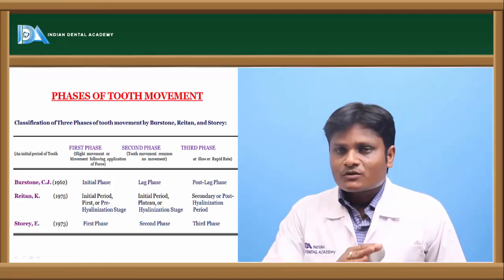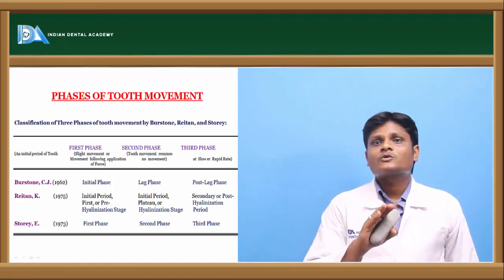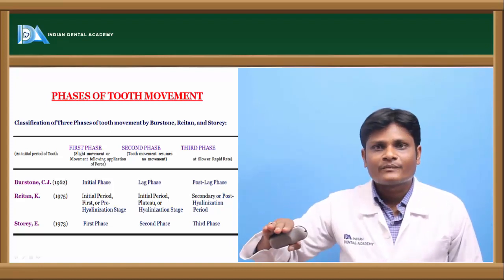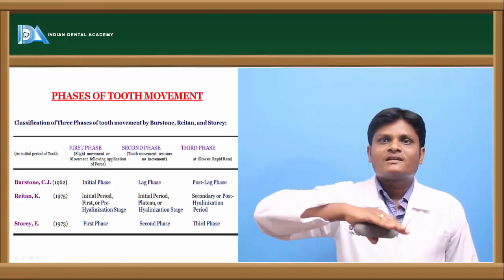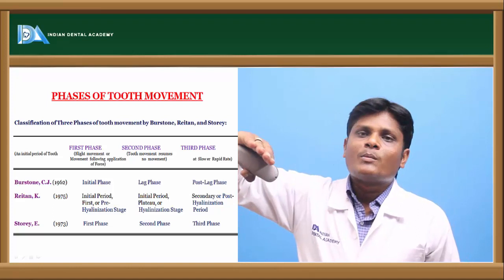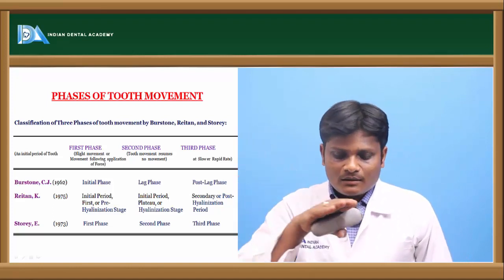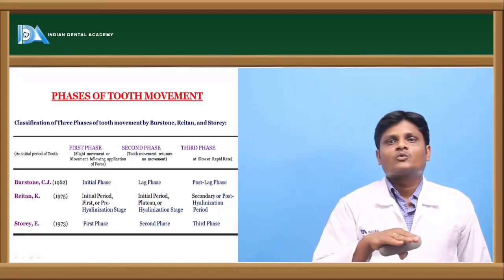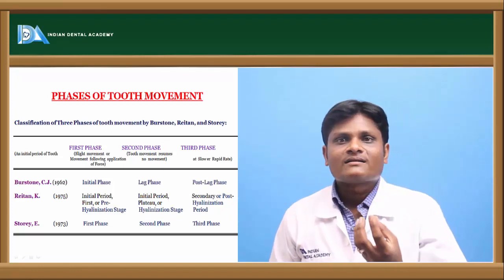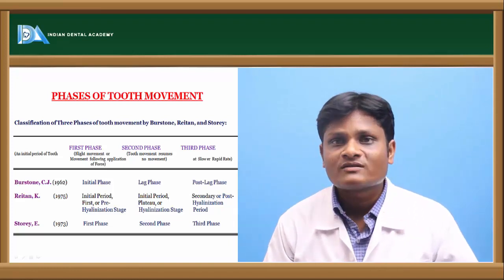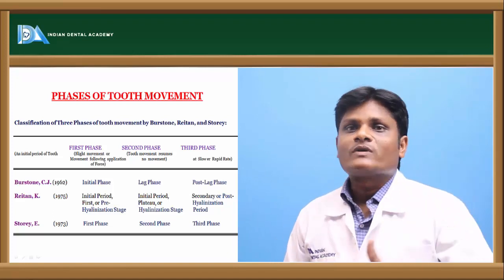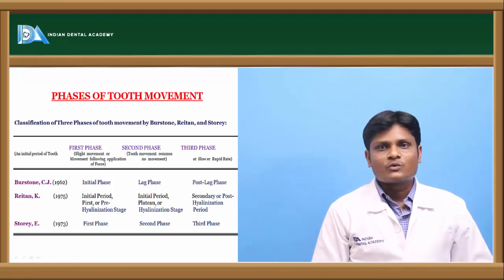So the point you should remember here is that orthodontic tooth movement does not happen continuously in the same fashion at the same rate. There are periods of accelerated movement, a plateau phase or halted movement, and then again the movement will be accelerated. That is, there are ups and downs in orthodontic tooth movement, mainly due to the phenomenon called hyalinization, which occurs in response to heavy orthodontic forces, or forces which are beyond the optimum limit of 20 to 26 grams per square centimeter of root surface area.